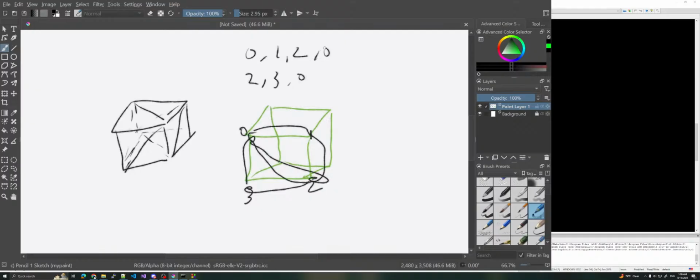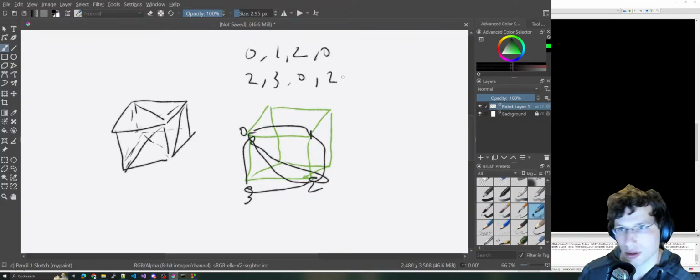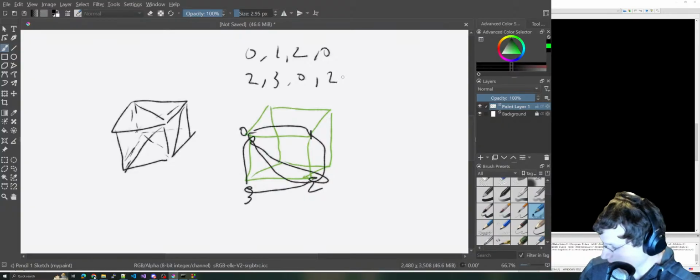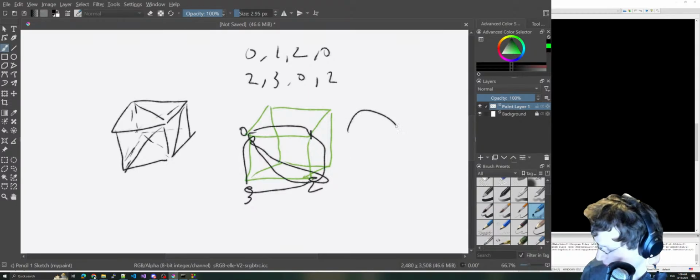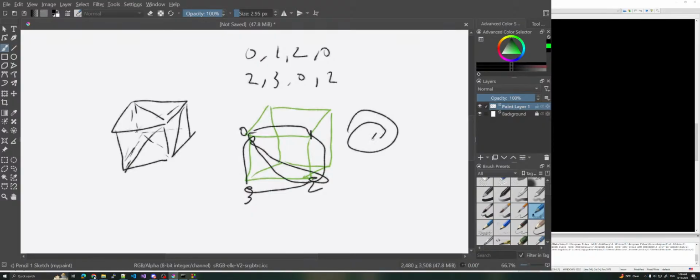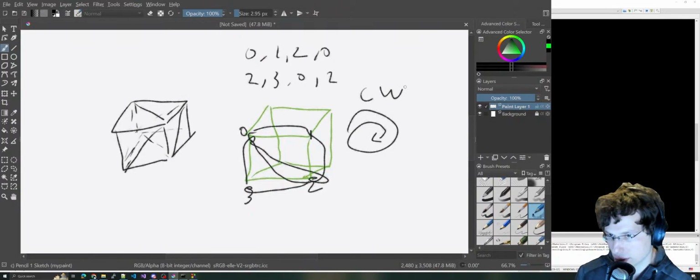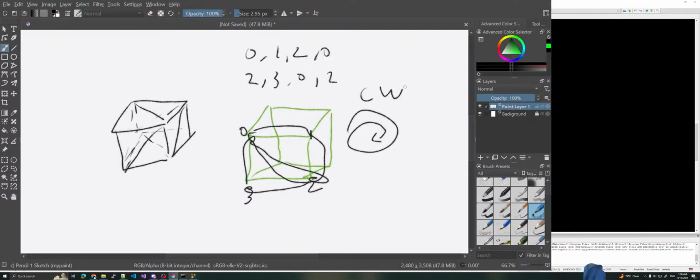So that's how you render triangles. But notice that everything is in clockwise rotation.